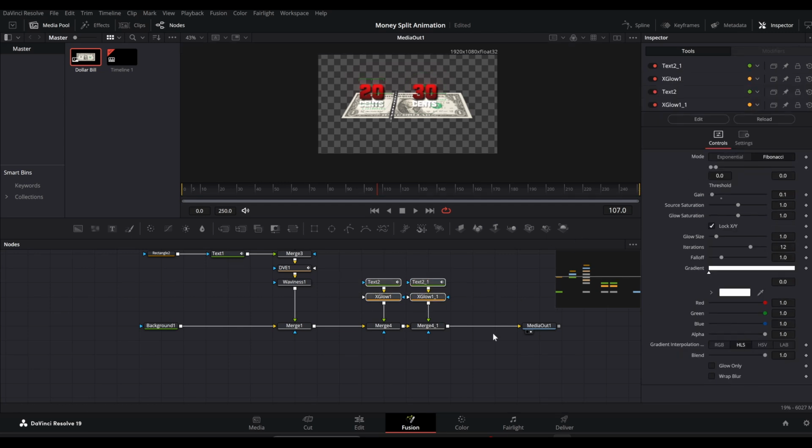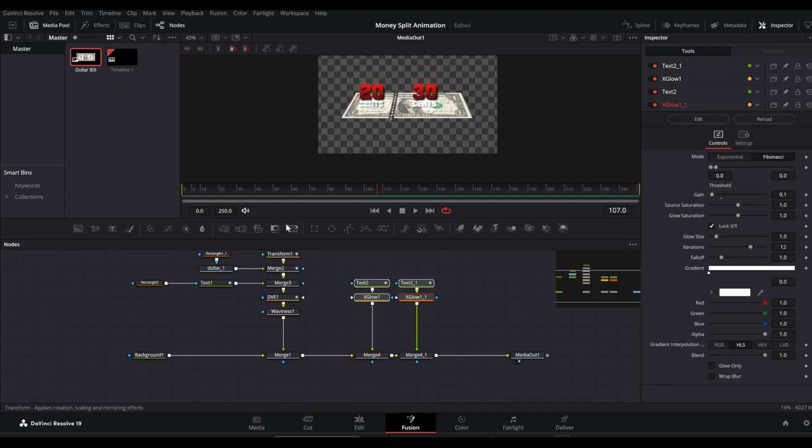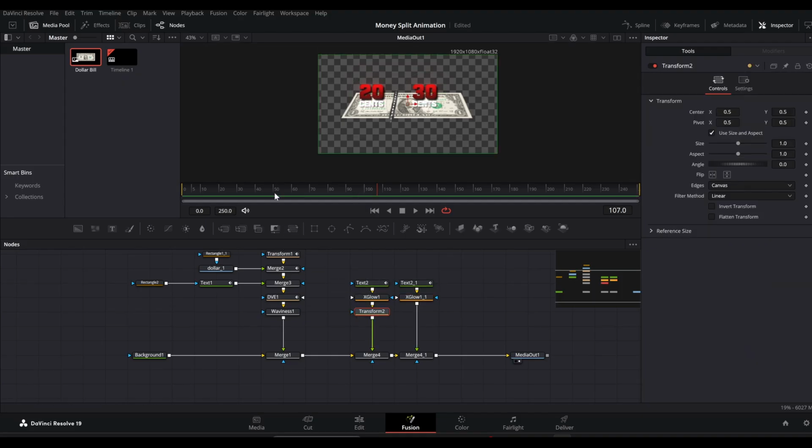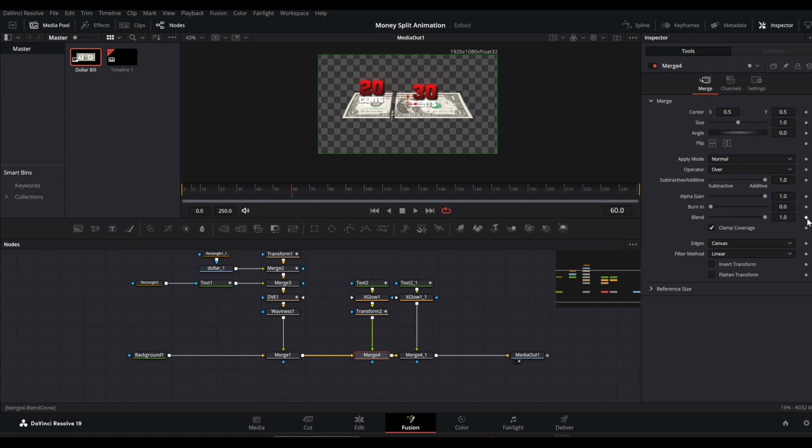And now I'm going to animate both these texts by using a transform node. So bring in a transform node here like this, and maybe at frame number 60, maybe here I will keyframe the transform, and I will go 30 frames ahead, or maybe let's go 40 frames ahead, and once again keyframe it and go to the first keyframe by using the arrow and bring it a little up like so here, and go to the merge and keyframe the blend on frame number 60, bring it to 0, and let's go maybe 30 frames ahead instead of 40, and bring it all the way to 1 blend so it fades in and it comes down like this.